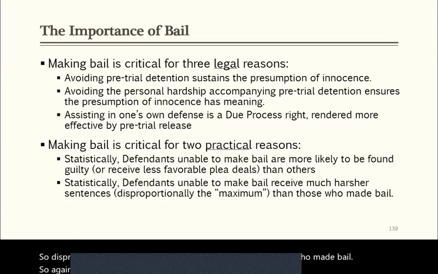So again, this brings in causation or correlation. But when we think of this, we kind of have to think of an even playing field, right? So person A commits crime 1. Person B commits crime 1. Person A gets bail. Person B does not get bail. Person A gets a sentence of 6 months in jail. Person B gets a sentence of 2 years in prison, right? So when we say everything being equal, if you're unable to make bail, you're going to receive a much harsher sentence than those who did. Disproportionately, it's going to be the maximum sentence, right? So we'll talk about this later, but in the law, we have minimum sentences, maximum sentences with certain guidelines, and we'll talk all about that in a later lecture.